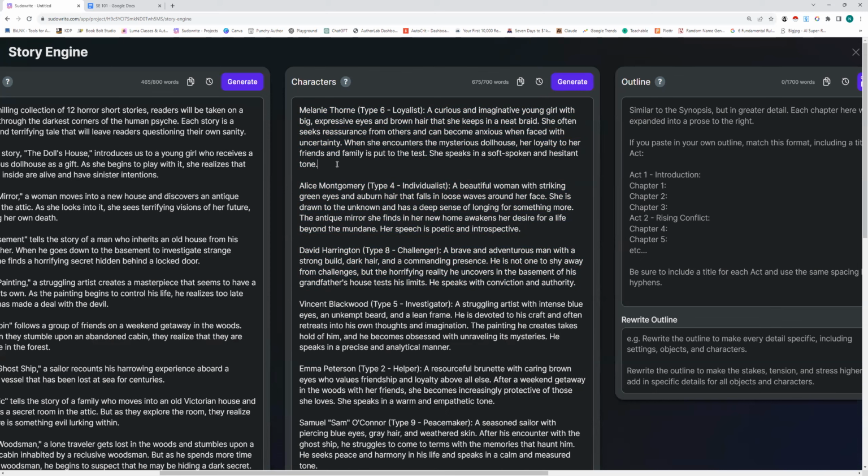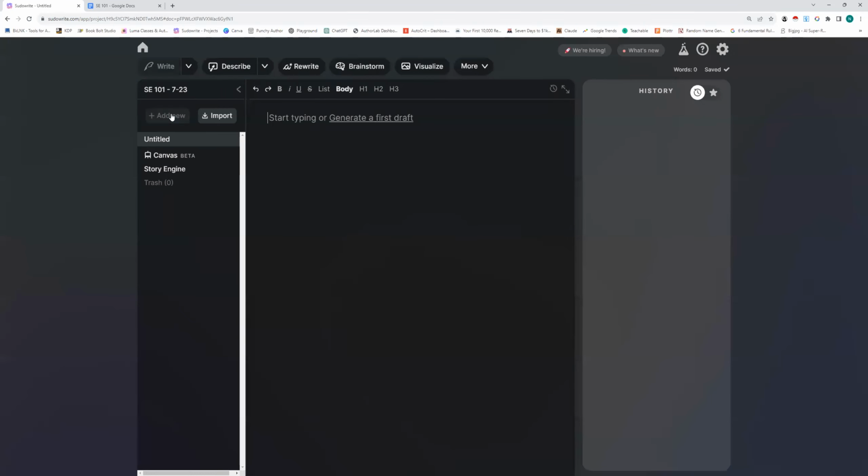Another thing people use, like I mentioned before, is to just take out whatever characters aren't supposed to be in that scene. So you can make a document here for all your characters.